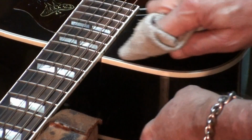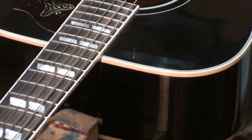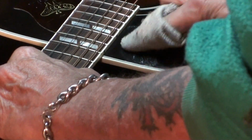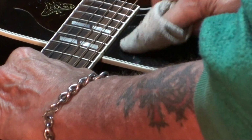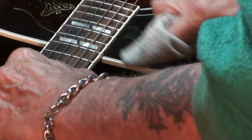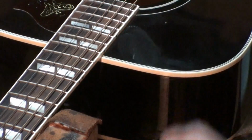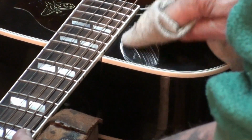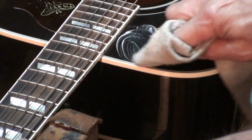Some of that glue did get under that tape, that expensive tape right there. I'm going to be careful there. I should be able to buff that out with this. We'll see. It might take a few times going over. I probably won't keep you here that long for this. I'll go over it a few more times and then bring you back and show you the end result. Yeah, the glue got under the tape right there. That's what that is.